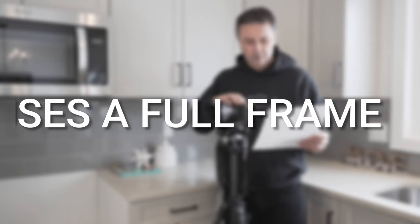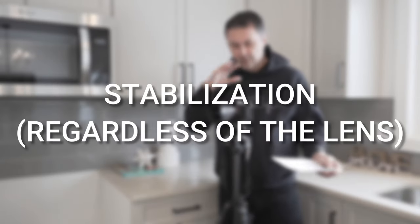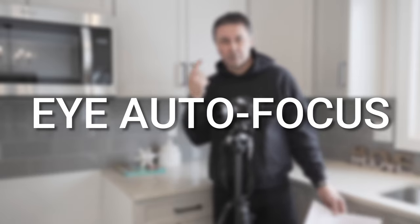What else do I love about it? It is of course a full frame. Larger frame means more light, so when you're doing darker areas and darker interiors, more light from the full frame helps. It has in-body stabilization. And sometimes you'll be asked to photograph a realtor or a client on the fly — you could do it. The A7 III and these newer cameras have eye autofocus, so if you're shooting a person you lock on every time and get perfect focus.